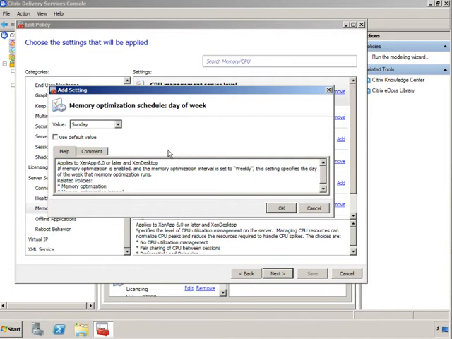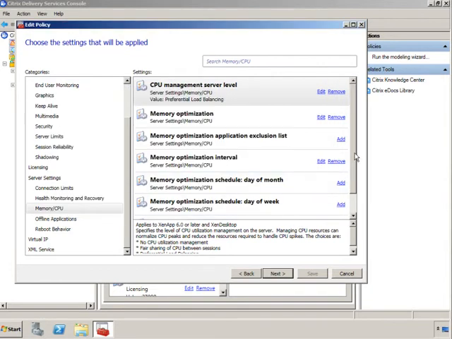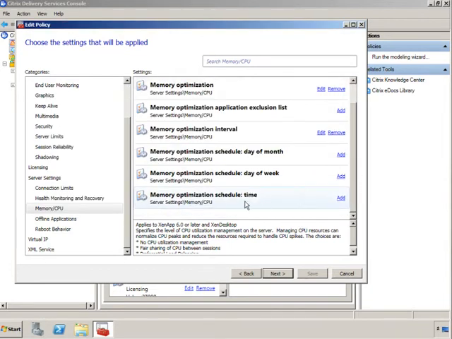So it's running once a month on Sunday at this interval, etc. And you can also tweak it, schedule the time. So how often, when, what day, what time, etc. This is how you can tweak the memory optimization features of XenApp 6.